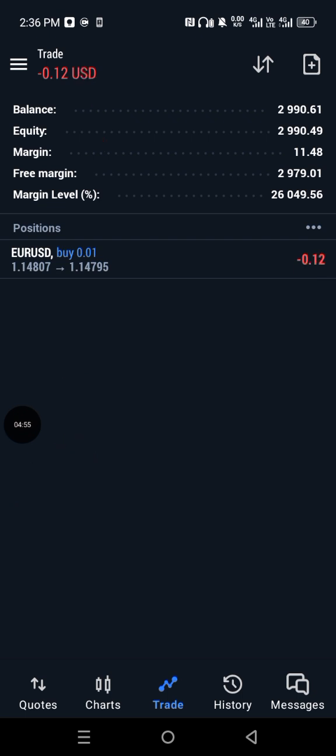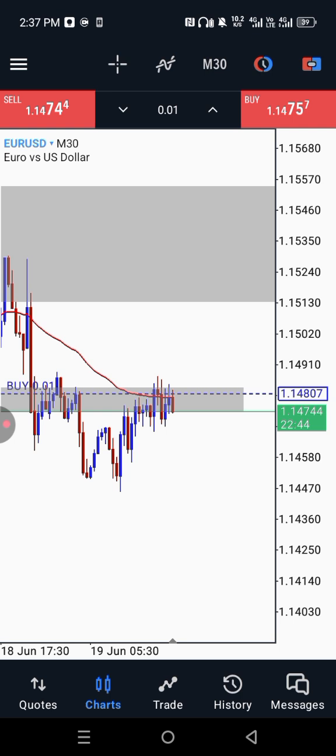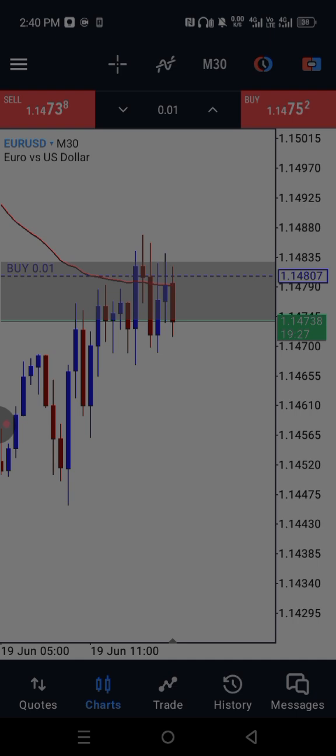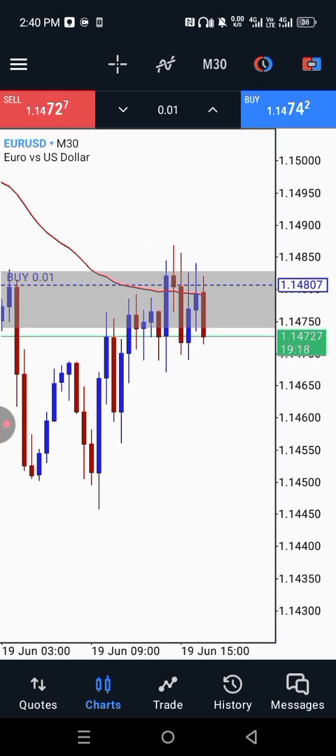So how do you find your area of interest? Also make sure you find where you want to get out of the market: where you want to take your profit, and if price goes against you, where you want to get stopped out.